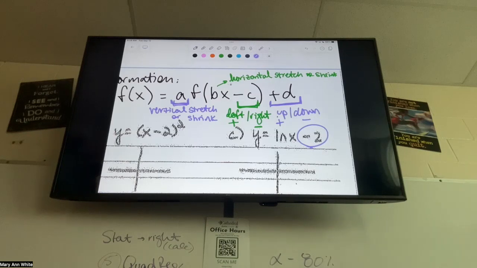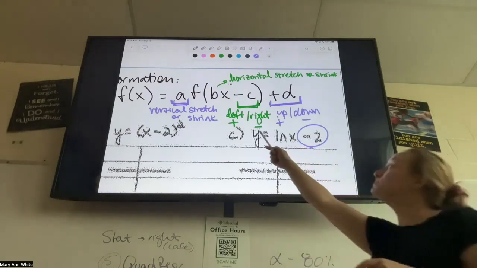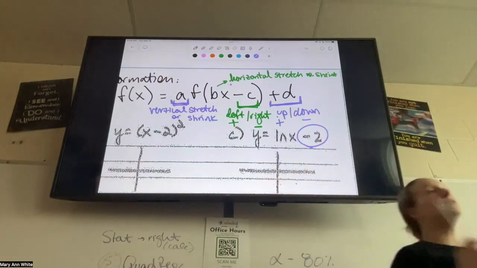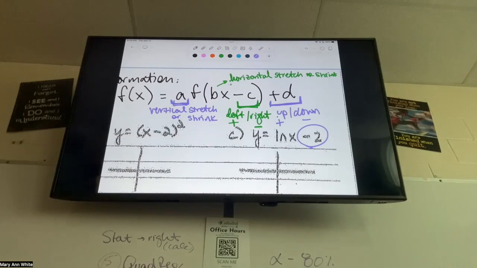Again, if you look at the problems that we're about to do, most of them are just C's and D's. The only thing that I do have with the A is if I have a negative. What happens if you have a negative in front of your function? What does that do? It flips it. Good. So it's going to flip it. If you see a negative, we're going to flip.